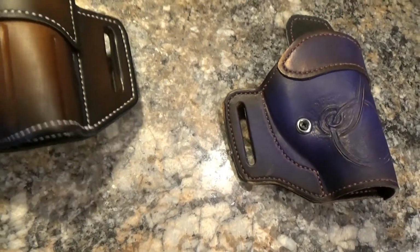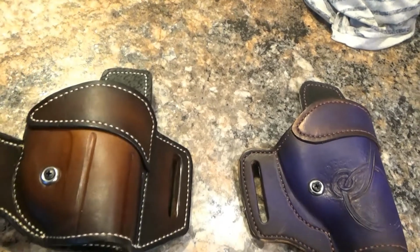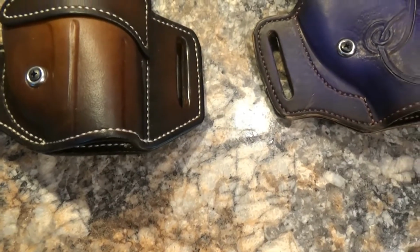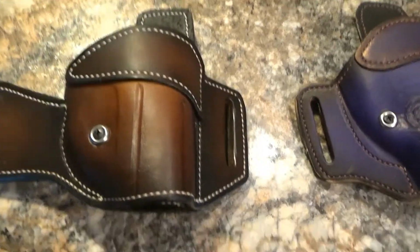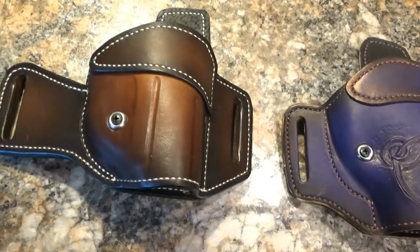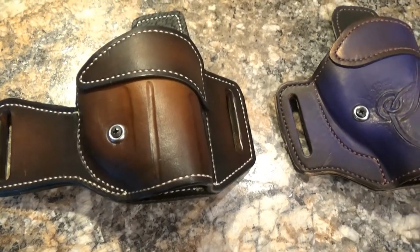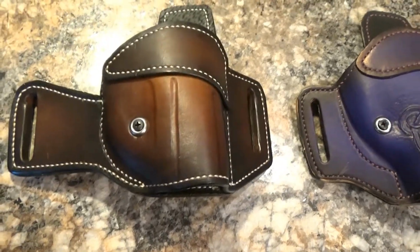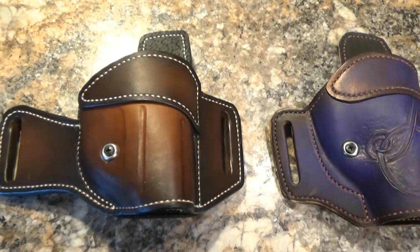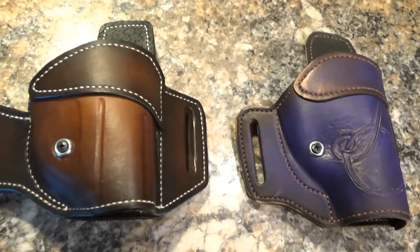I wanted to point out a couple of things that I think make my holsters worth way more than what I'm charging online. And the prices may go up a little bit because I've got to make a living at it, and most of my work is custom work, and unless you have a production line of things that you can mass produce, you're not going to make very much money doing custom work, because it takes so long to do, and you've got to create something brand new every time. So the prices are probably going to have to come up.